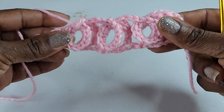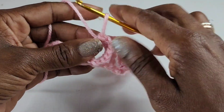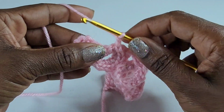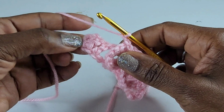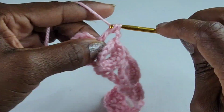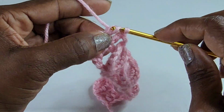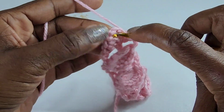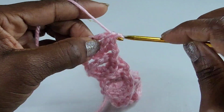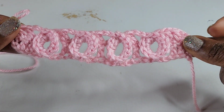And now you've made 3 of those circles so far, so go ahead and finish, and I'll meet you at the end of the row. At the end of the row, you will have 3 stitches left. You're going to make 1 double crochet into each stitch. And the final double crochet is going to be into the skip chains. And that is the end of row 2.